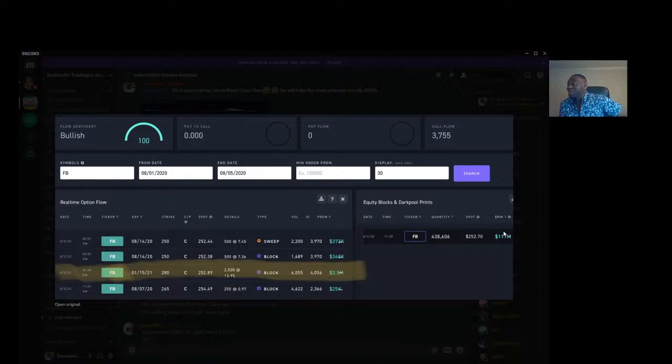But here's how I use Flow Algo, and the importance of the print for me is as simple as this: I'm going to be bullish if the stock is trading above the print. The whole thing is a print, but the price of the print is what's going to determine my bullishness or bearishness. You can give yourself some leeway, I think I said 1% recently in a training. As of yesterday, I will take a look shortly at where Facebook is trading.